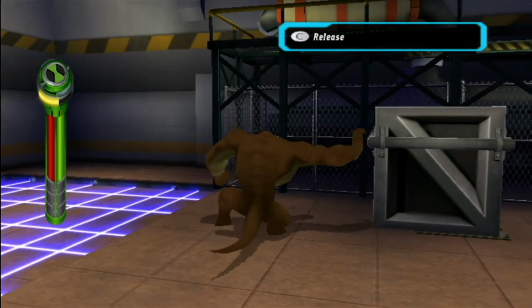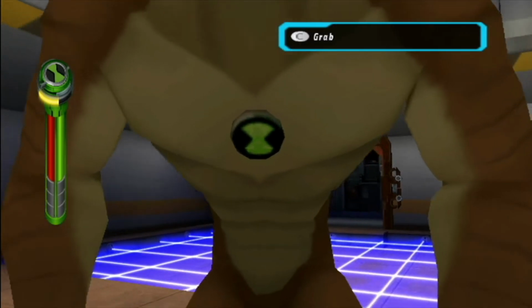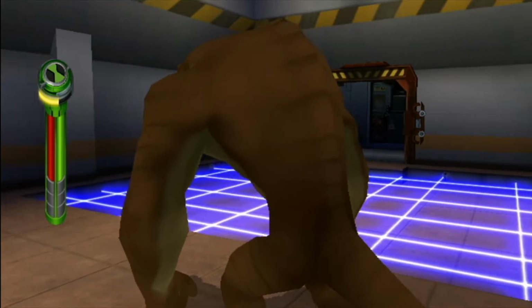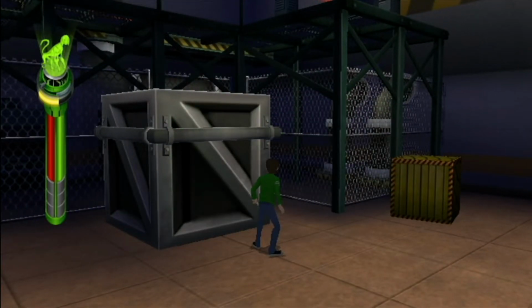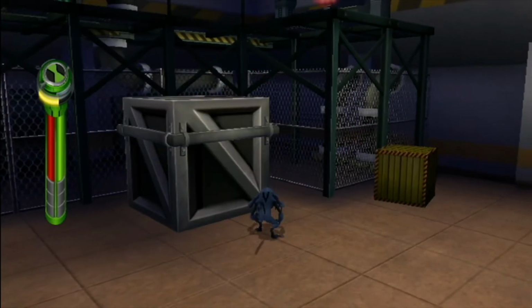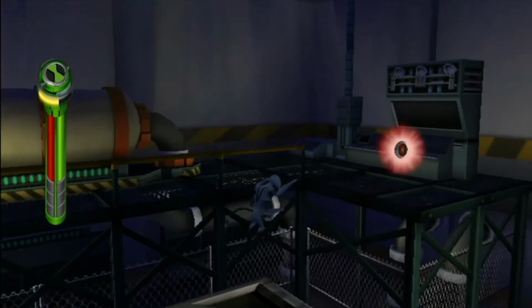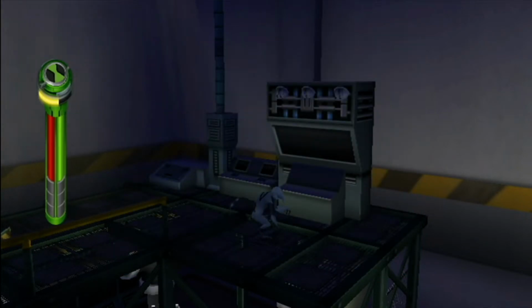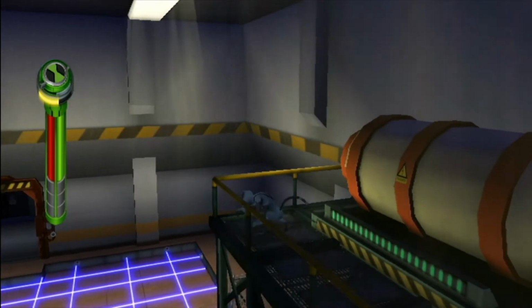Move this block over here. And as you can see, good news, it opens the door. Bad news is, it's a bunch of laser beams of death. With that, we have to switch back to Spider Monkey. Jump up here, because he actually has a really high jump. Yeah, good jump, Chris. And get our third health upgrade, which is going to be very helpful.